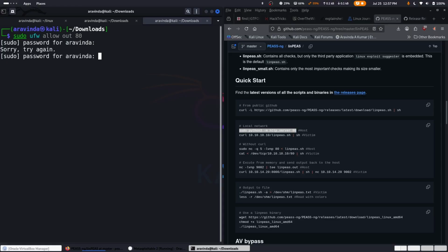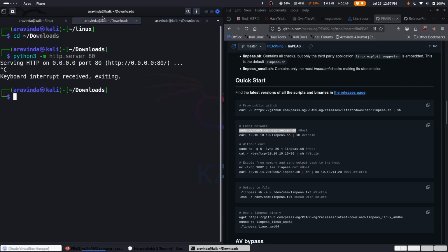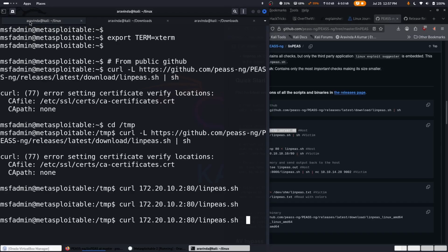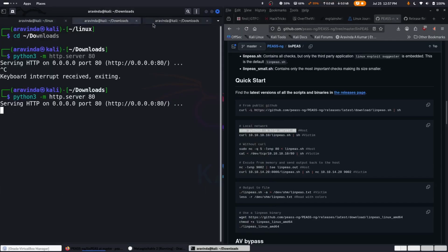So let's type in my Kali password. Just for demonstration, I'll show whether this will work. And yeah, this doesn't work. This doesn't work as intended because it is an incoming connection, and we have to allow both the incoming as well as outgoing. We have to allow incoming connections, right? For this purpose, we have to now go to UFW and allow port 80.